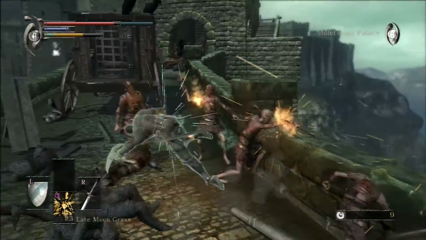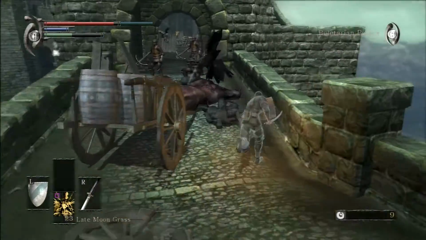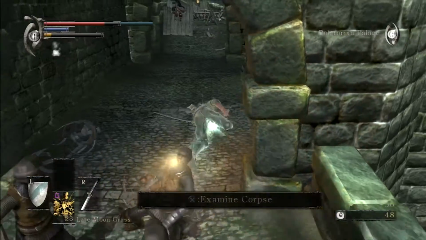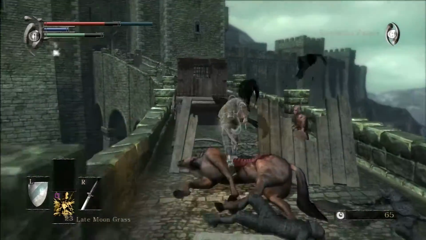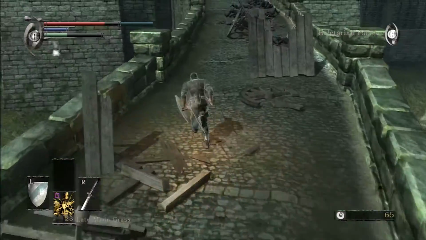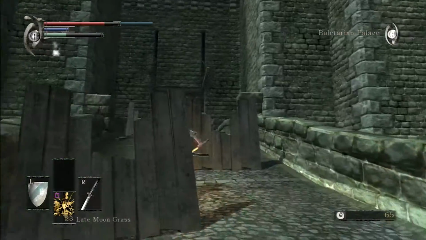Otherwise, if you don't want to defeat the dragon, you can go underneath this tower here, like you normally do. It's also a pretty fast route, but this is even faster. But it requires you to kill the dragon, which is really tedious with 100 arrows or something. Even though you do get a lot of souls for it.